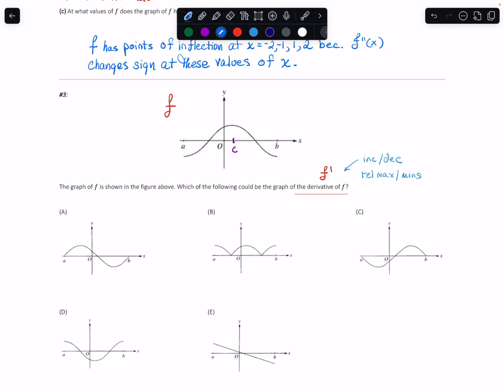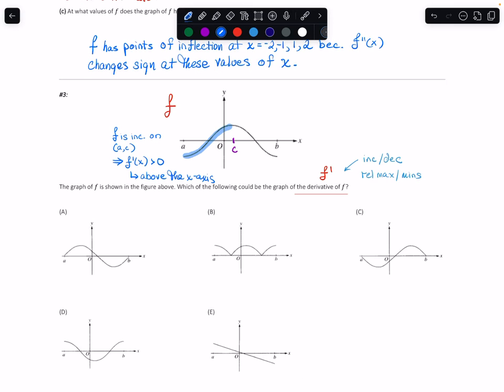I would say that if I look at this portion of the graph from A over to what I'm calling C, F is increasing on the interval from A over to C. And what that tells me is that on that interval, its derivative should be positive. And that would mean graphically above the x-axis. You see the level of thought that happens here? It's taxing, but it is good for the mind.